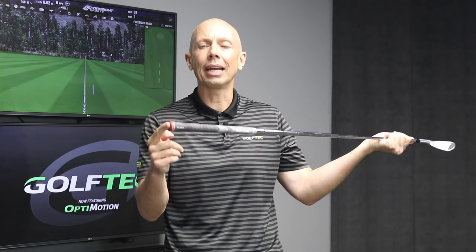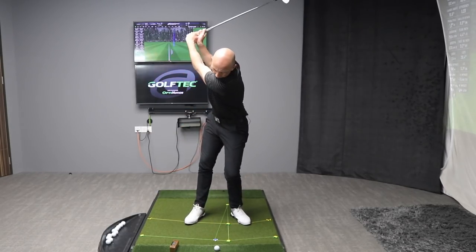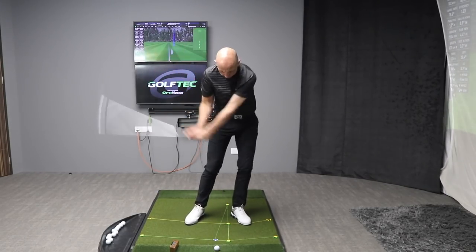Secondly, at the driving range, you can use the golf ball box on the mat. Remember, place it one grip length behind the ball. I want you to do the same counting exercise. I want to see how many shots in succession you can hit where you strike the ball first and you don't make contact with the golf ball box. Post that number down in the comments as well.